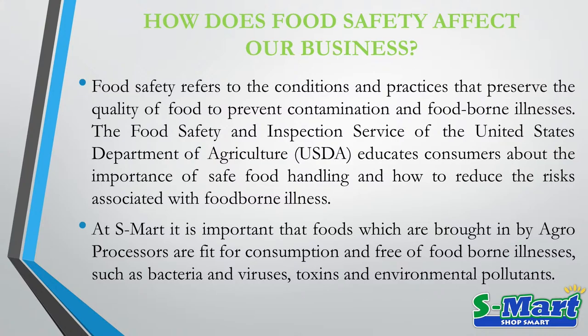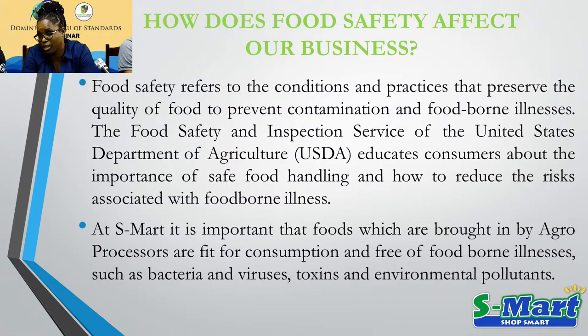Yes, we may say that we are not able to control that, because when we get the end results, it's already packaged and everything else. So we may not be able to control what it is. However, the negative feedback from anybody who experiences any food poisoning, for example, will most likely point fingers at Smart, because they purchased the items at Smart. So we also have to be careful of where we take the items from, and pay attention to where it's produced, how it's produced, and whether the people are living up to the standards that are expected from environmental health.